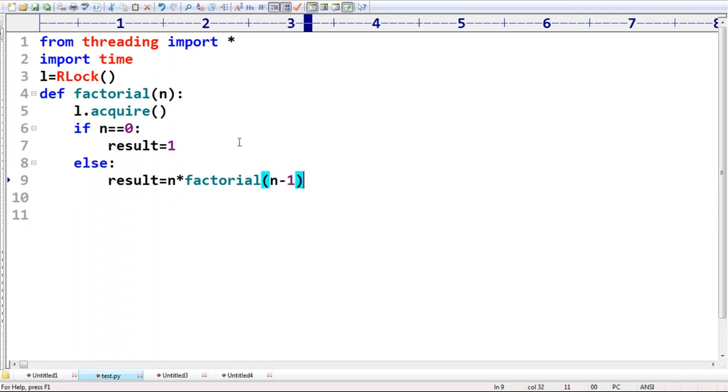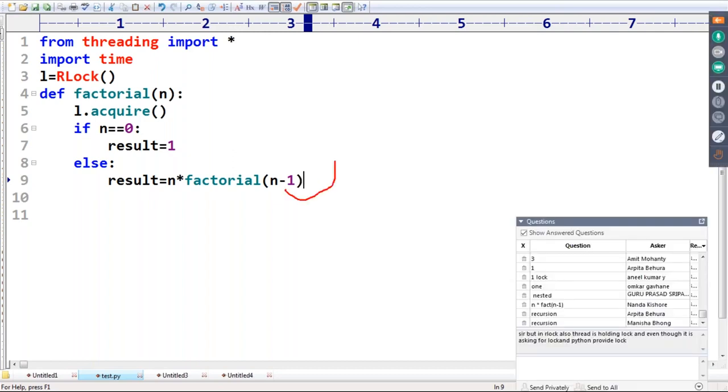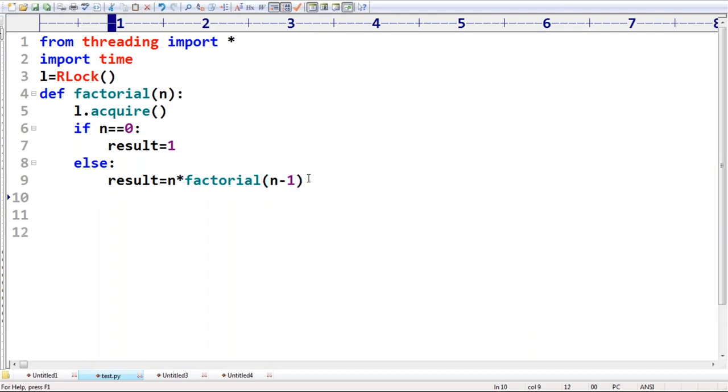What is this function? Anyone, can you please tell what is this function? This function is nothing but one recursion. Inside factorial, I'm calling again the same function, recursion. So here observe, again the same function is required to execute, meaning again the same thread is trying to acquire the lock, remember that. So now after this our job is completed. L dot release the lock, and then return result.